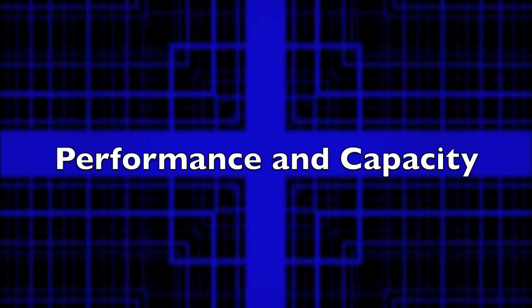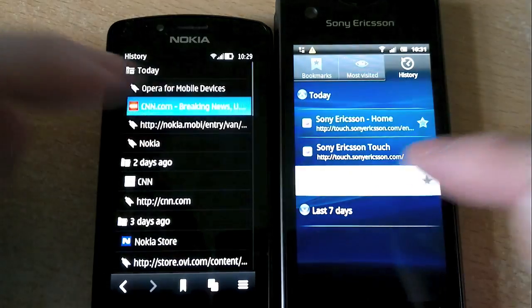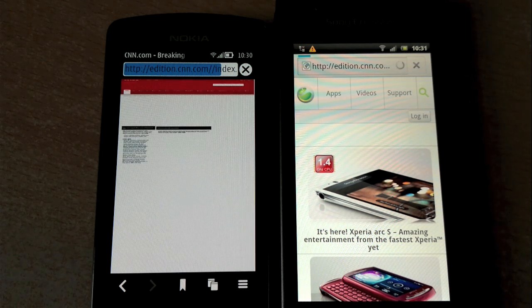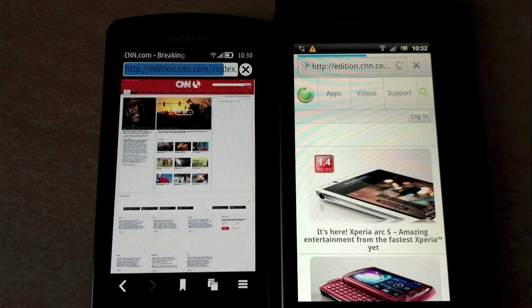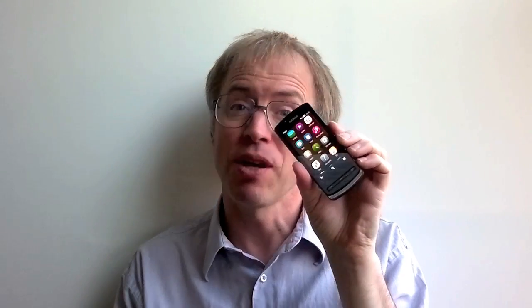For practical purposes, I can't split the two here either. Both Android on the Ray and Symbian Belle on the 700 are at the point where everything works as fast as you'd expect. I tested everything, even pitching the web browsers against each other, and they kept level pegging. The Ray has just a micro SD card, a 4GB unit comes in the box, and it's up to you to put in something larger, while the 700 has an initially empty card slot plus 2GB of mass memory, but it's not enough to make a huge difference.